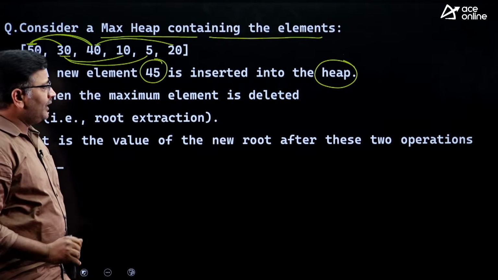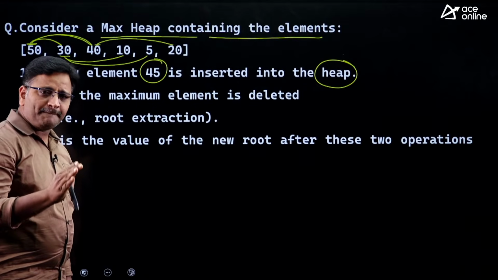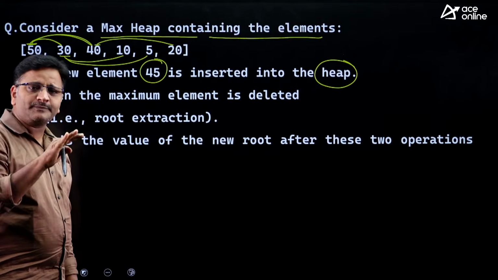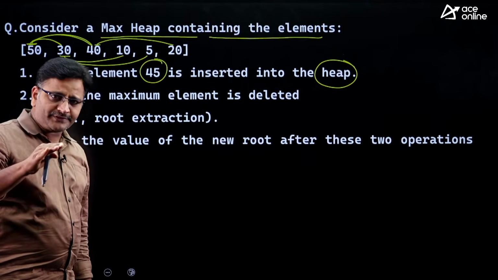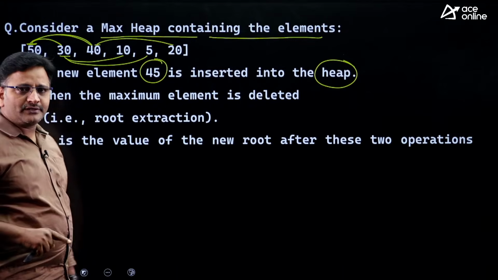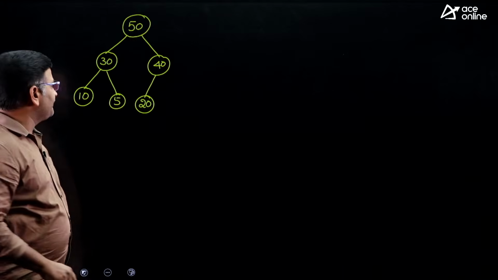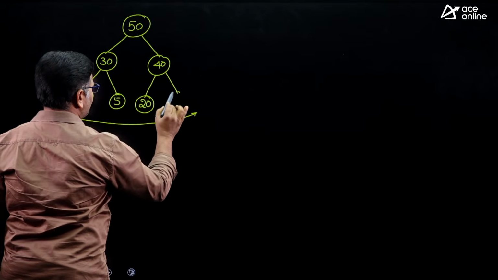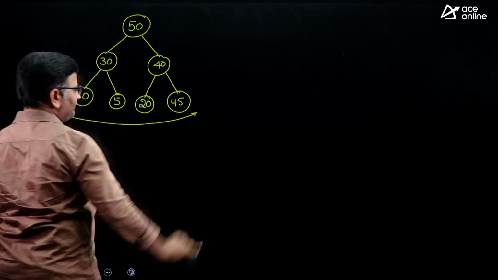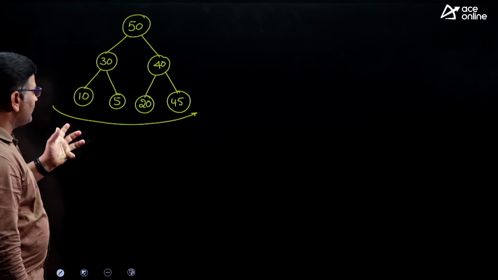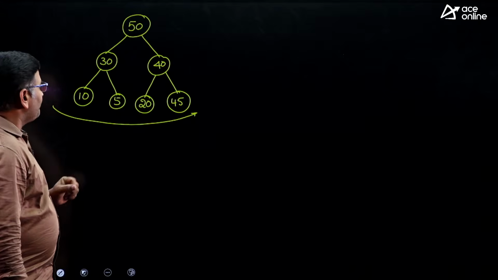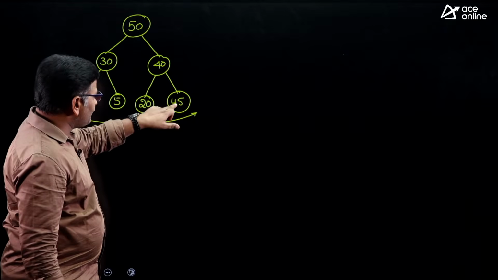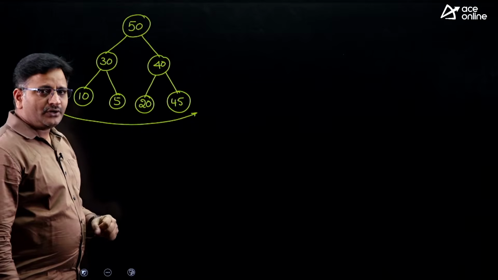So how do you perform insertion? A heap is a complete binary tree. In a complete binary tree, all levels are full except possibly the last level, which is filled from left to right. Therefore while inserting an element, you have to follow the same condition. So 45 must be inserted at the leftmost available position; this is the place where we can insert 45. Once you insert the element 45, we want to verify whether the subtree containing 45 satisfies the max heap property or not. So how do you verify?